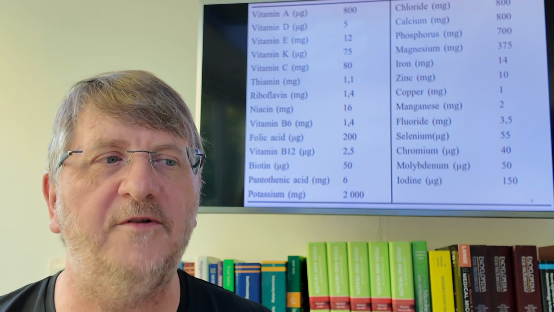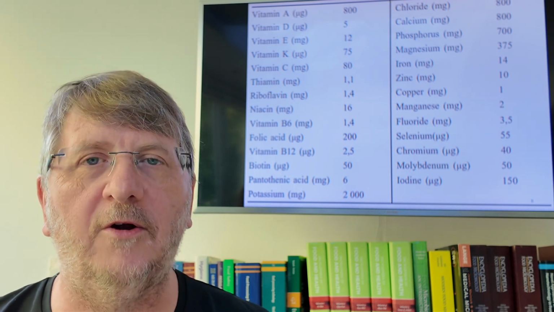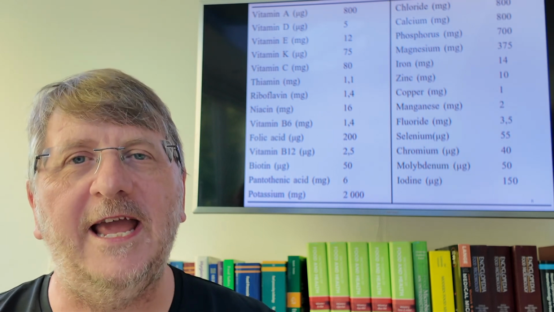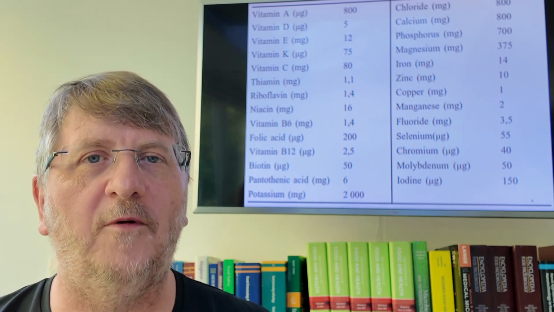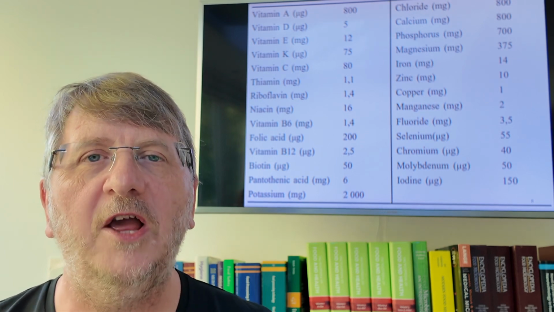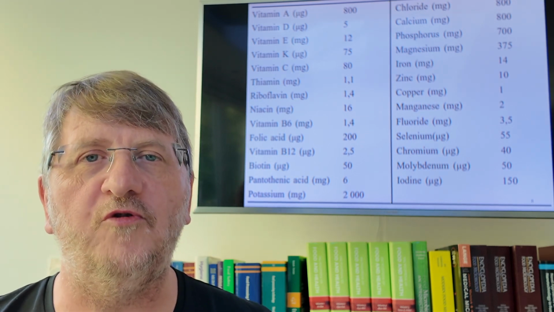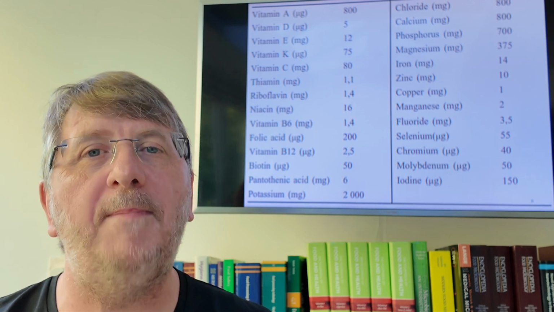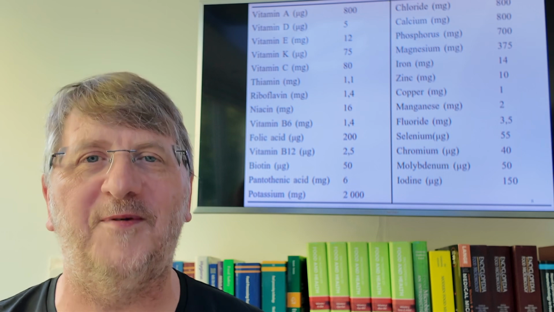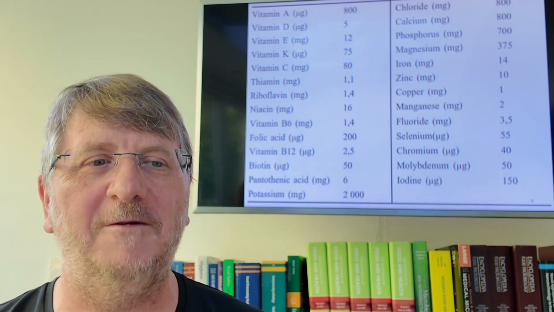If you had, for example, 80 micrograms of vitamin A per 100 grams or 100 mils of your food, that's only 10% of the NRV, and you would not be able to include that in your nutritional information unless, of course, it's a beverage, a drink that you're marketing, in which case you only need 7.5% to be a significant amount.